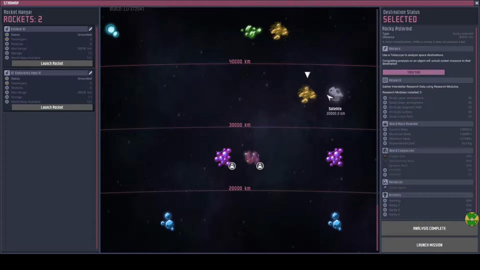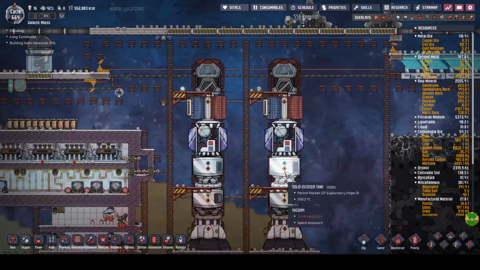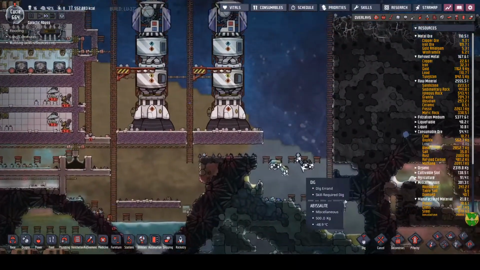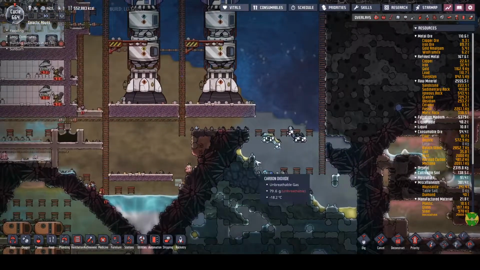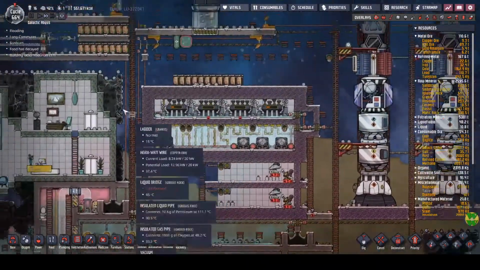Alrighty, so we have these two, an asteroid and an artificial satellite, that we need to visit. And they're 30,000 kilometers away, which is here. So we need 922 kilograms of fuel, and each one of these tanks can only hold 900 max. So we need to build this slightly further down, and I figure at this point we might as well just make it much further down. So we're going to do that.